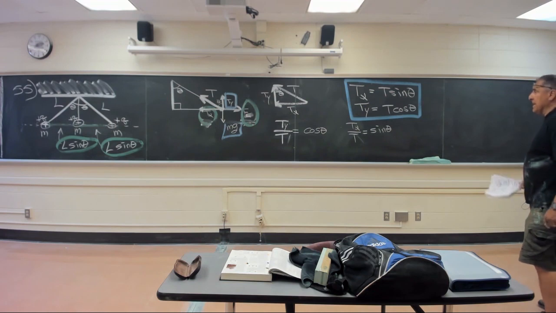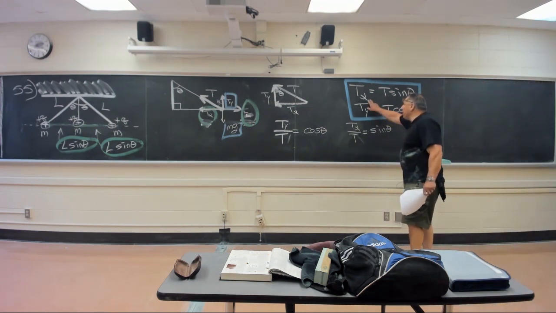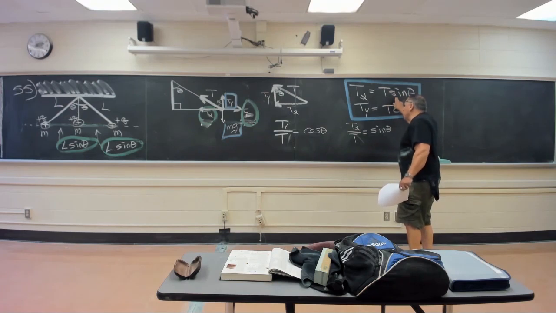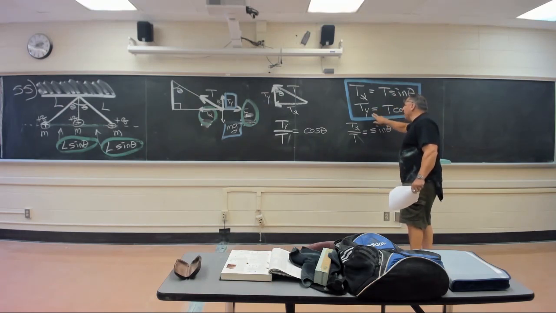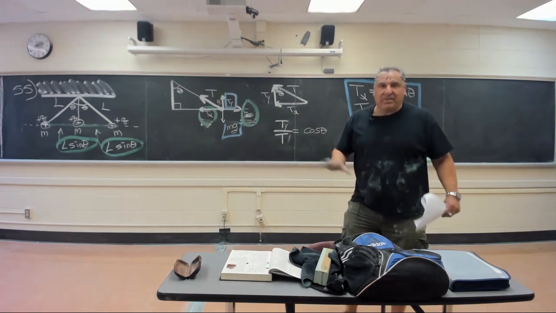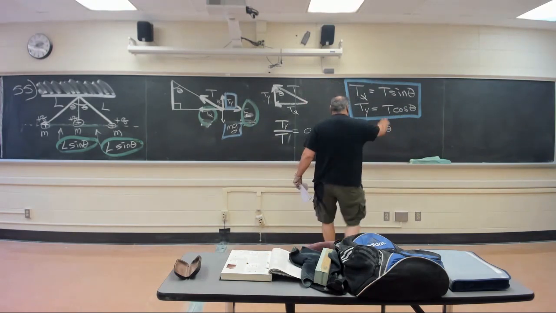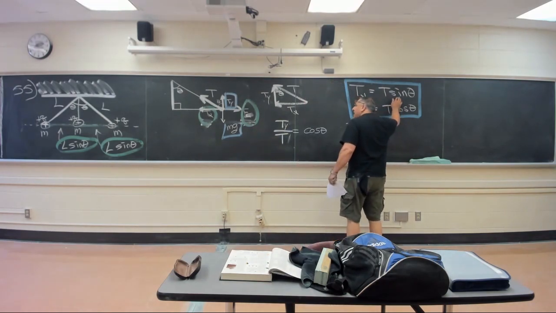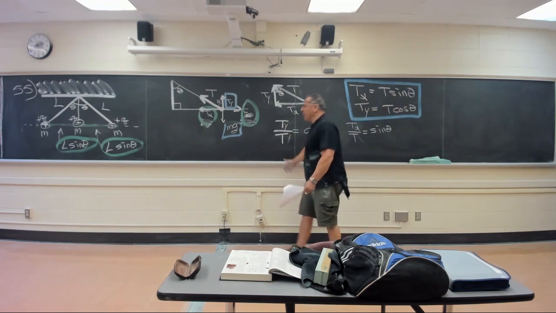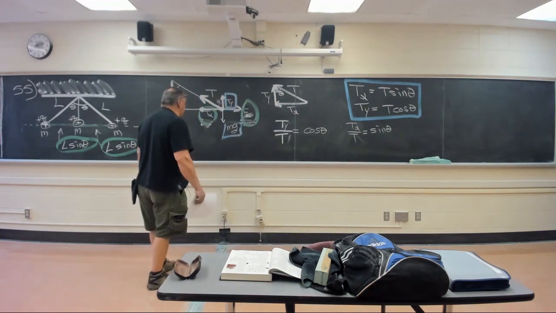All right, there it is. You got this. Again, guys, we're so used to the x components being associated with cosine, and the y components being associated with sine. I get it, but the math is the math, so we deal with what we're going to deal with. If you want to make it associated with cosine, then it's going to be the cosine of 90 minus theta. If you want to make it associated with sine, then it's going to be the sine of 90 minus theta. Let's not go there, but we can do it. The big thing here is this.